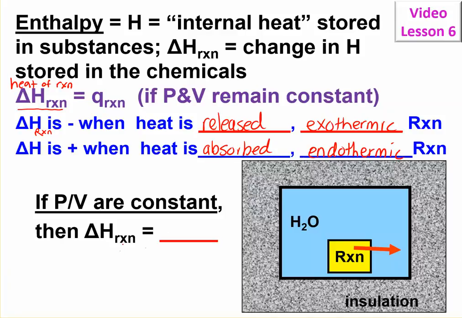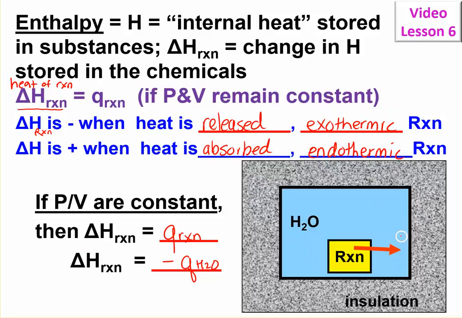Because we're saying that, just like up here, all of the heat released by the substances goes to heat of the reaction and not to work, that allows us to say that the heat of the reaction, delta H reaction, is equal to the same number as the Q of the water, but the opposite sign. This is kind of like we did in the last one. You take the same number, change the sign, and it tells you what the reaction did.